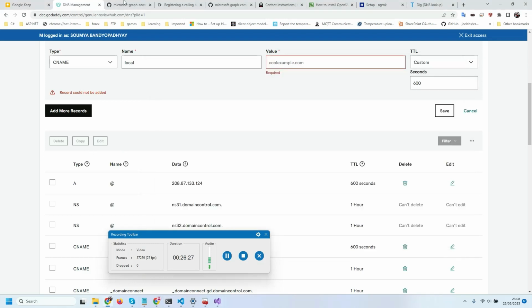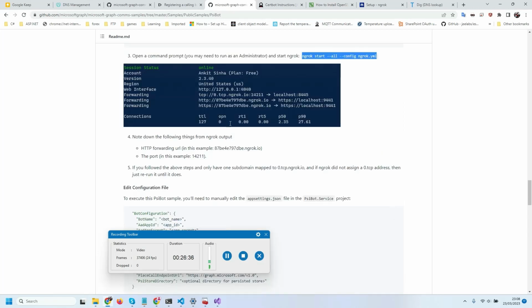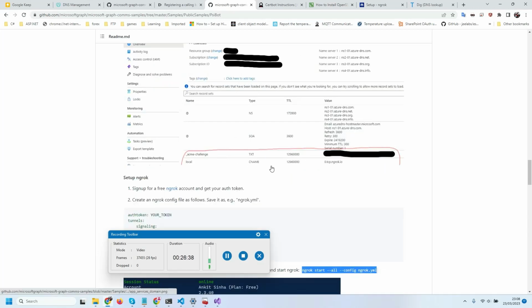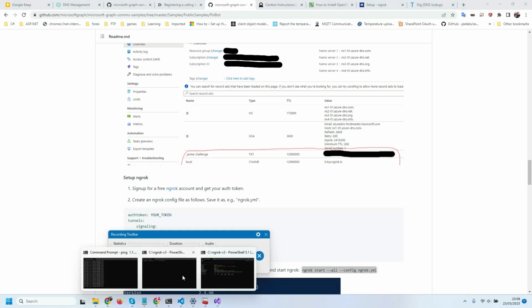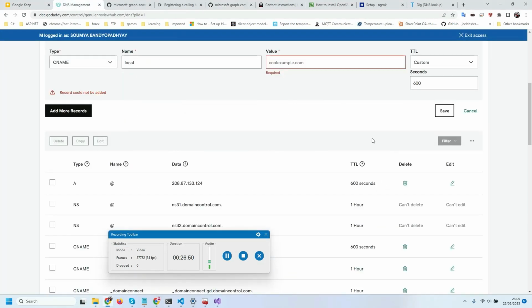Local should be, sorry, local should be tcp.nz.io. That should be pointed here. So whatever you see here, that should be pointed to this one.